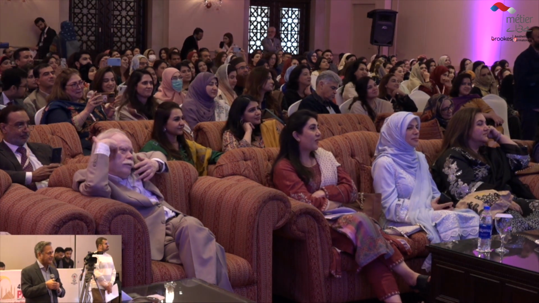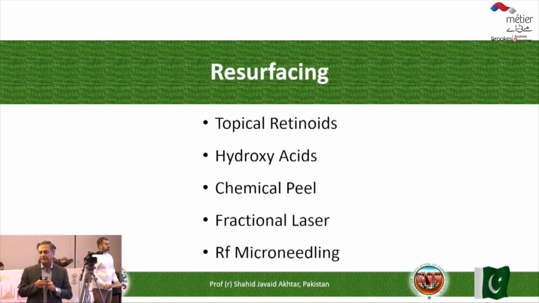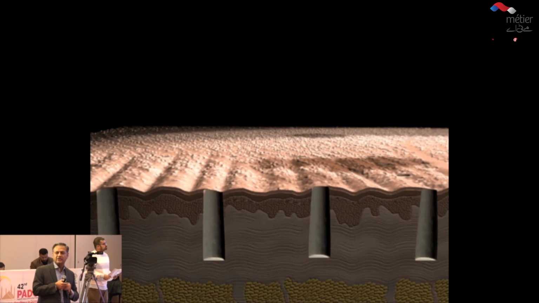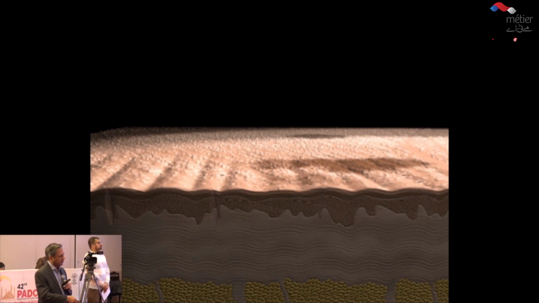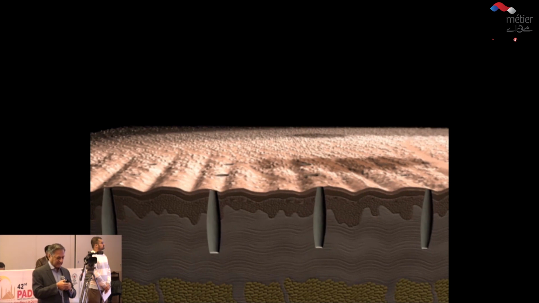And then there is resurfacing. There are many options available, starting from daily bedtime use of retinoids to hydroxy acids. There is no great hype for retinoic acid, but adapalene, which is economical and safer, is more effective as compared to retinol. The concept of fractional resurfacing has changed the whole era of skin resurfacing, especially in our pigmented skin, where columns of epidermis and dermis are removed, and the downtime is minimal.